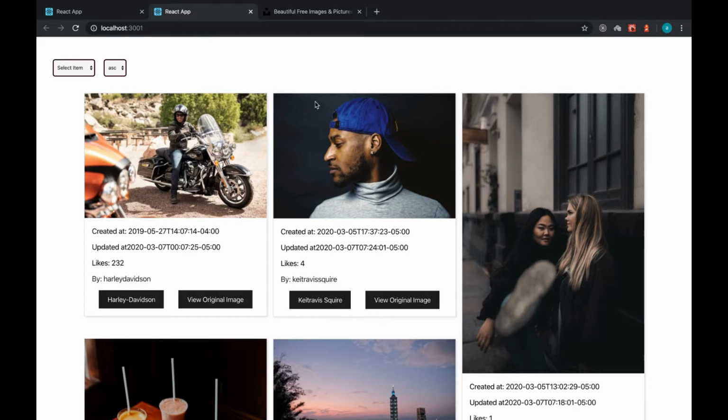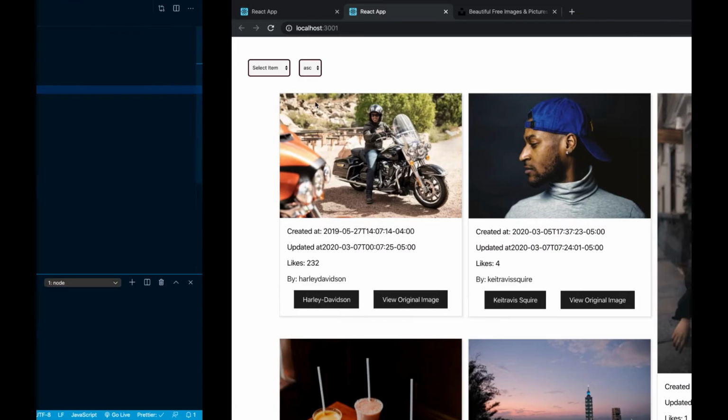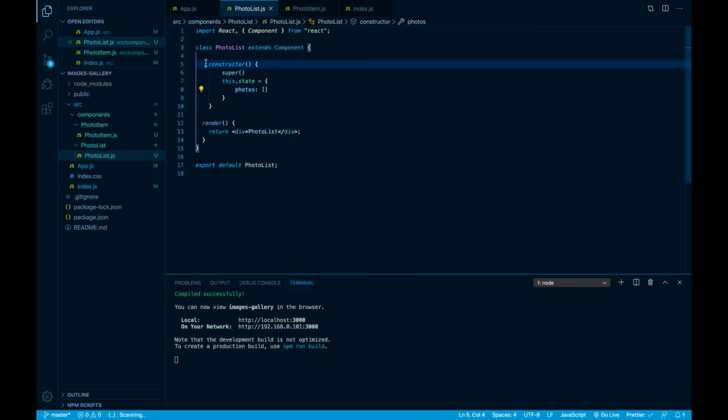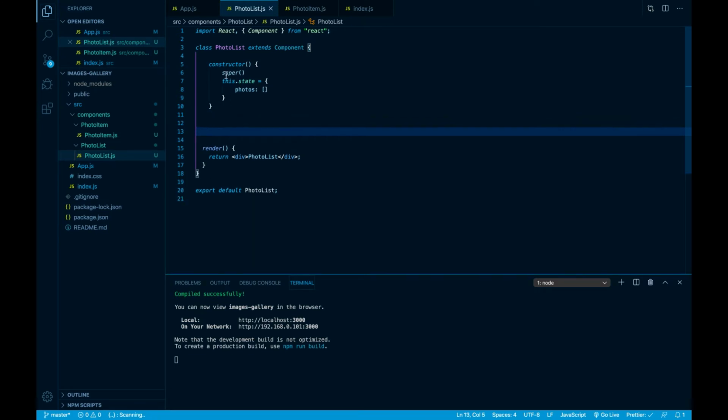It's an array of information. So here I'm going to say photos equal to an empty array. Once I get the data back from the API, I'm going to update the photos to be the information that I get back.